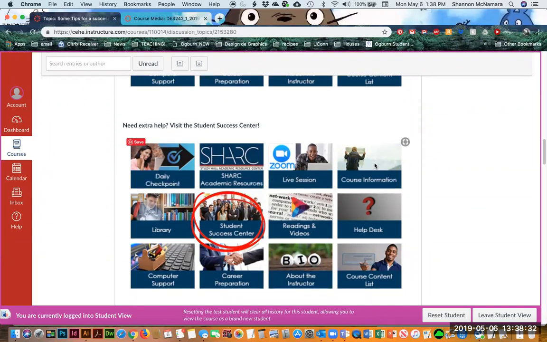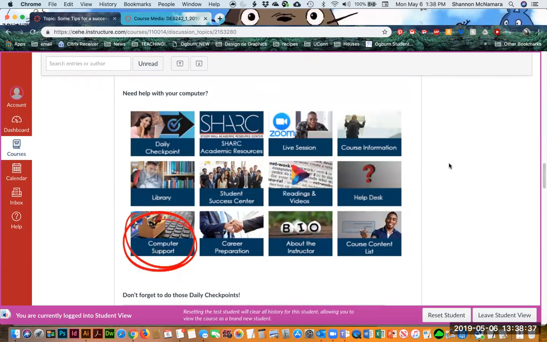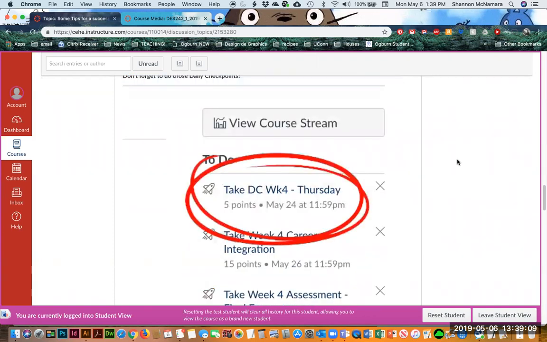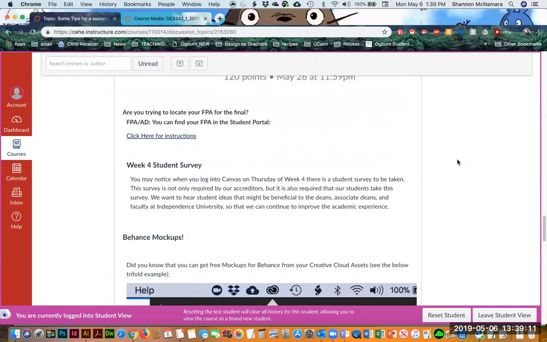If you do need some extra help this week, make sure you are visiting the Student Success Center. If you need some computer help ever, any IT issues, make sure you're going to computer support. And then, if you get your work in early this week, don't forget about the daily checkpoints. That's the thing that I see sometimes, where people will get their week 4 work done early. I'm one of those people. I like to get my week 4 work in, know that I have everything done, all my ducks in a row, but you still have to remember to go in and do those daily checkpoints every day so that it doesn't end up hurting your grade going into week 4. So make sure to log in every single day and do those daily checkpoints.